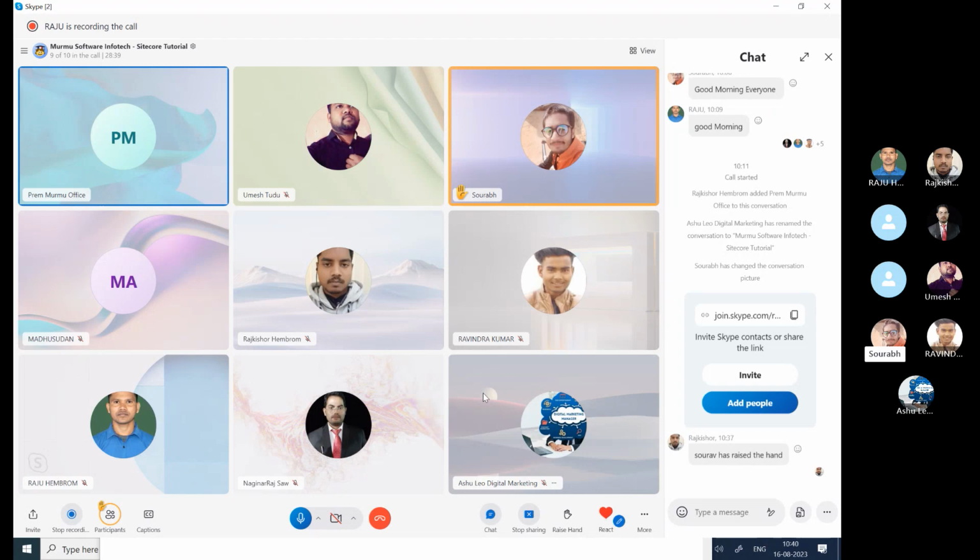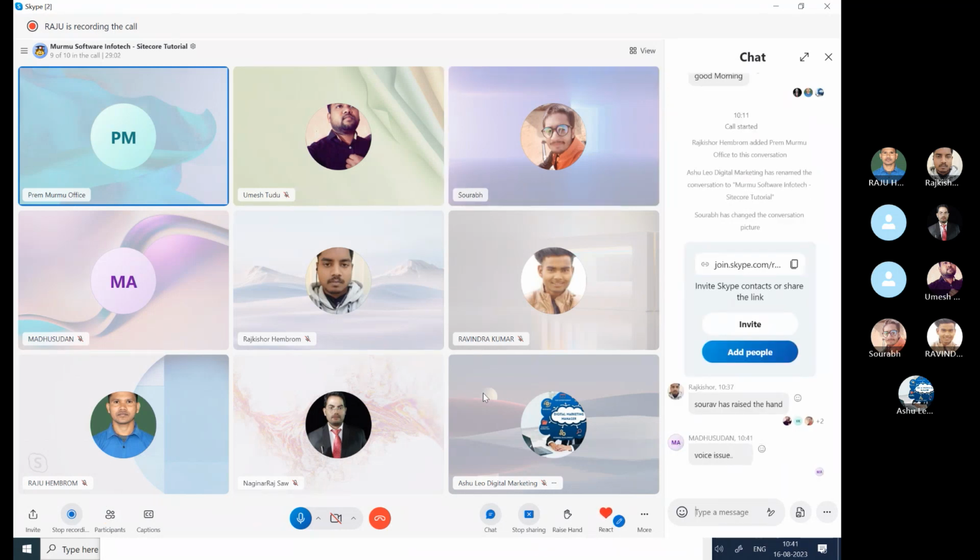It gives us a platform where we can create any form of data, store any form of files, and create any form of content, which can easily be used to create a website.